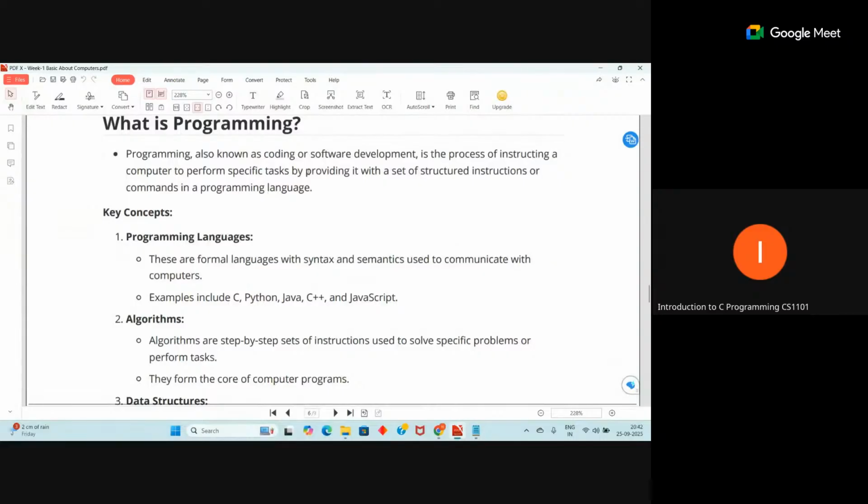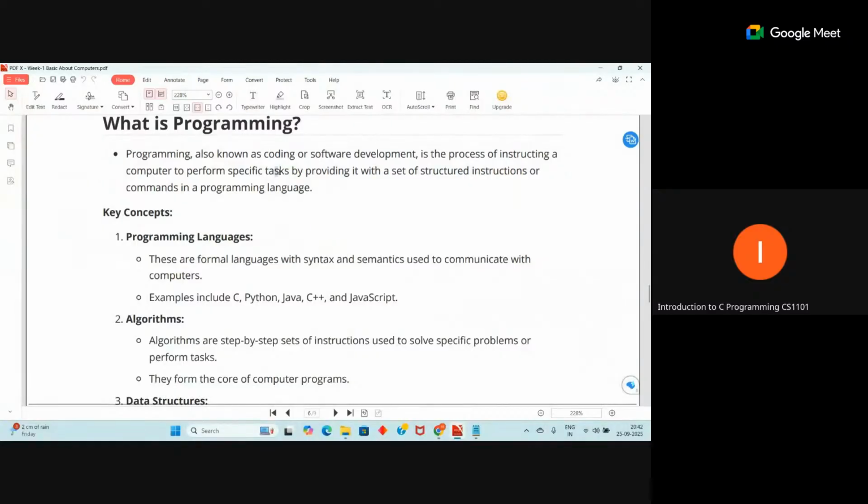So why we need to write a program is to perform a specific task. Suppose you want to calculate something. Suppose you have student data along with their marks in one particular Excel sheet: student roll number, name, and marks in 5 subjects.